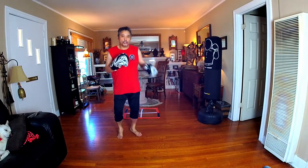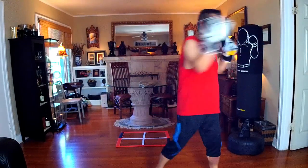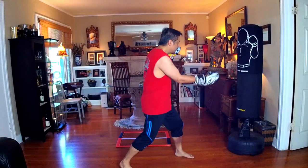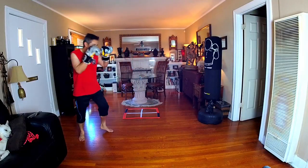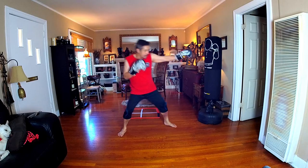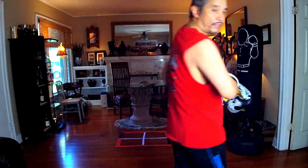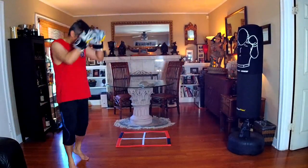The other option you can do, after you dig to the body, you can hook again, and cross. It's up to you. So you can do either of the combinations: crab in with that jab, shift to the body, right again, hook, cross, or go straight to the hook: crab in with the jab, body, hook, cross. Up to you, do them both. Okay, all right, guys, 2 minutes. Get some good breathing, and feel your body mechanics.